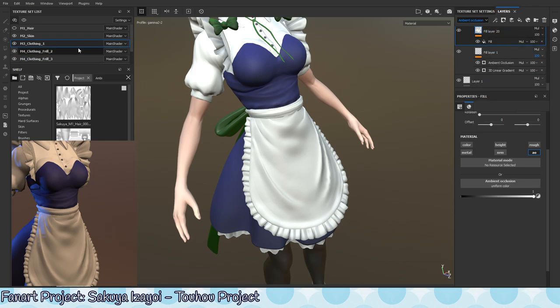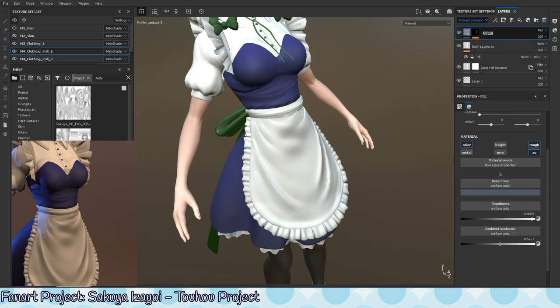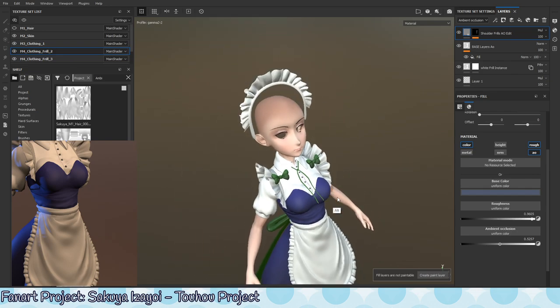And then we're going to rename the layer that we were working on over here. So instead of just AO edit, we're going to add in, say, shoulder frill or something like that, right? And I'm typing slowly because my keyboard is behind my graphics tablet. This is mostly because of the arrangement that I have. If I wasn't streaming, I would probably be able to move my tablet further to the right, but for the purposes of this, the mic has to be here. So you can forgive my somewhat slow typing speed.